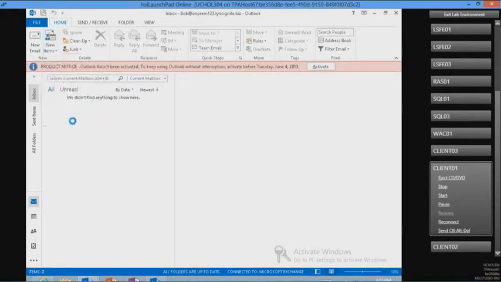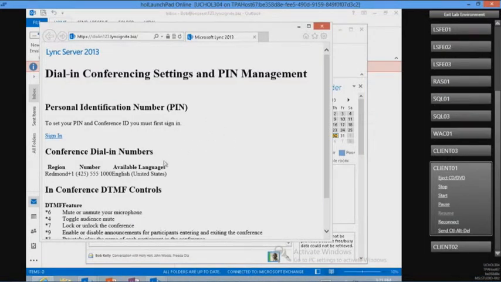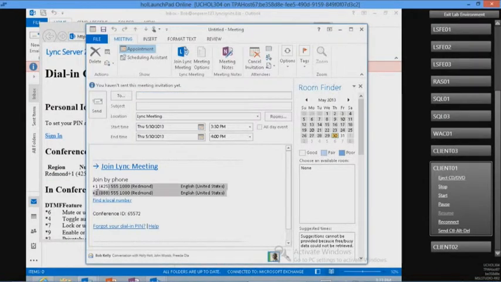I create a new Lync meeting. Outlook goes out and reaches out and finds all those things in my environment and configures me a meeting, right? I can also see dial-in conferencing numbers and all the numbers that are published in my environment. And you'll see there's an additional number on here. That's actually just an artifact of the latency of this environment, that it's showing up that other number in this. We pulled it out of it.